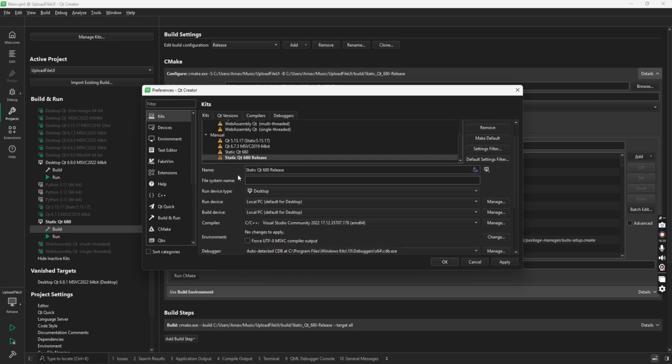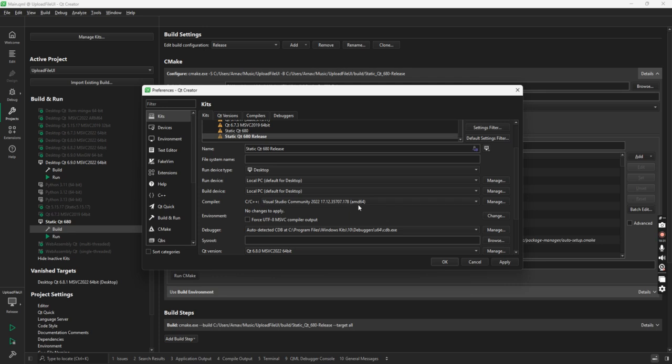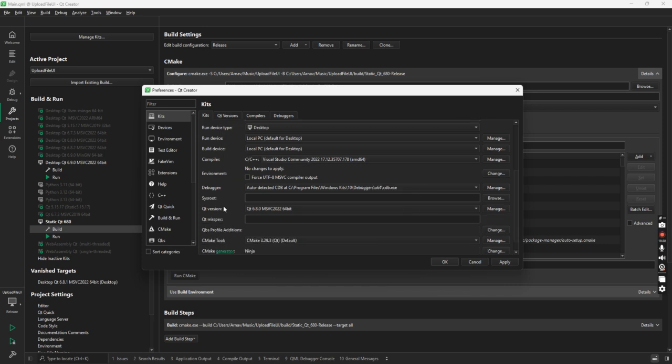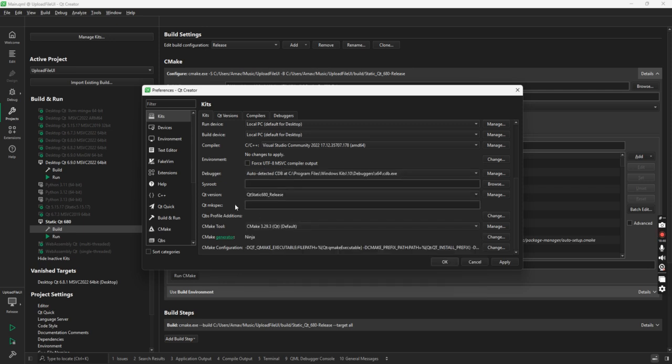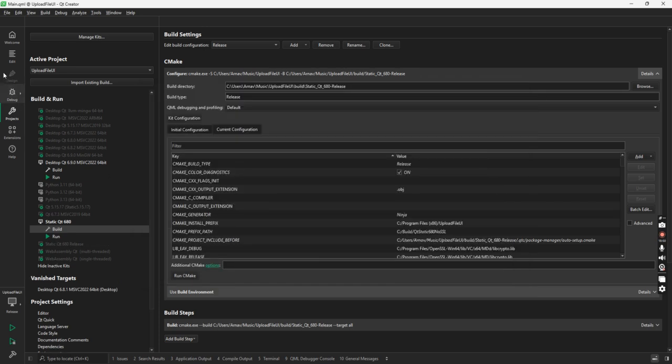So that it's sensible. Make sure the compiler you chose is for your own architecture. For me, it's AMD 64. AMD means x64, right? So I'll choose the compiler, and the Qt version you have to change this one. This was our added Qt static, right? Qt static 680 release. This is what we added right now. So I'll choose the Qt version, click on apply, click on OK.